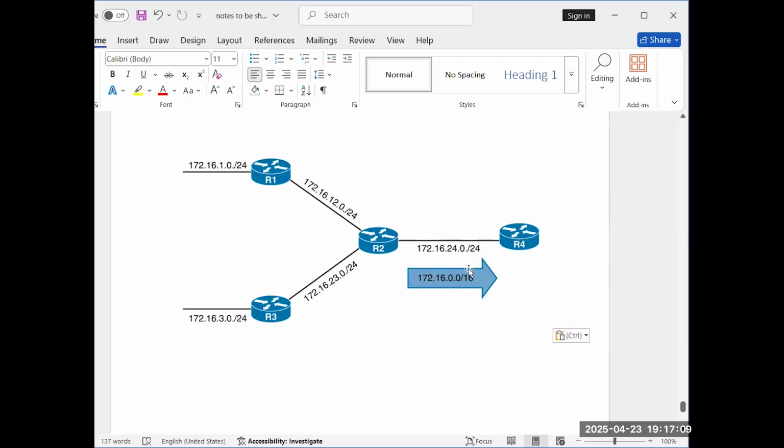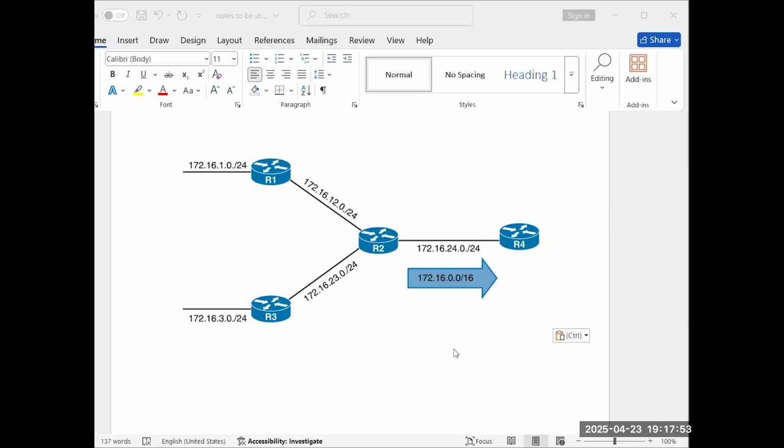So it's better, instead of using /24 networks, one for each router, I will put /16 on this R2 router, so that this entire route will be sent or advertised to R4 as 172.16.0.0/16. Not these specific routes will be seen. This will be a summary route with the AD value of 5, configured on the R2 router. This is how we are going to summarize the network.